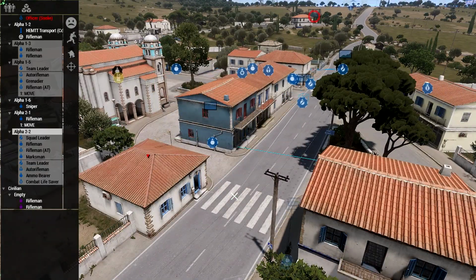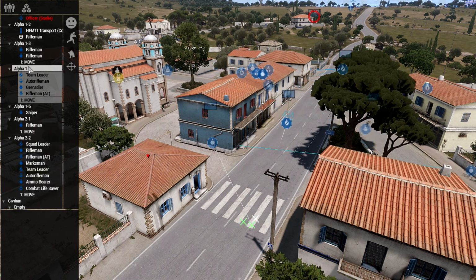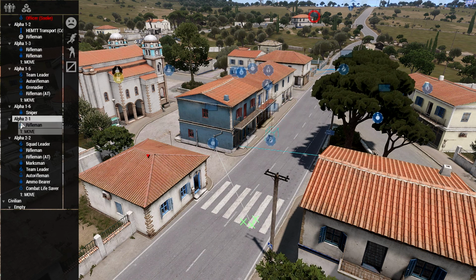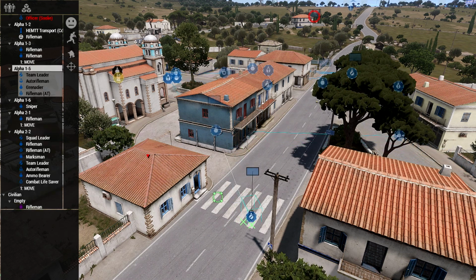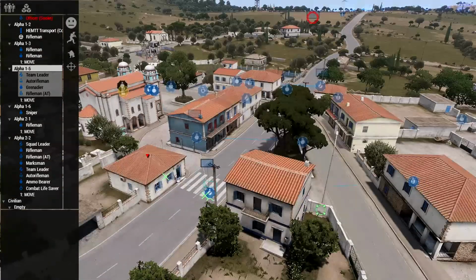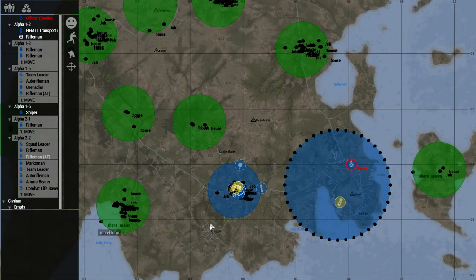And it would be great if these dudes would move in. See, I just set them to safe, but now when I click again and check, they're already back in combat mode. Alright, so now it says city captured. Take a look at the map. Blue owns the map.